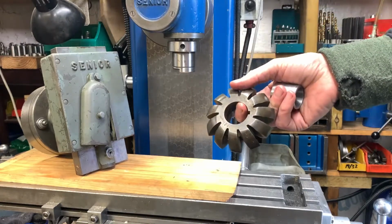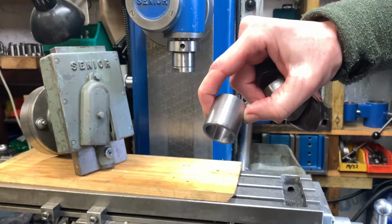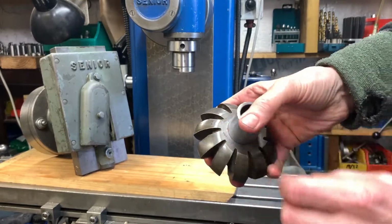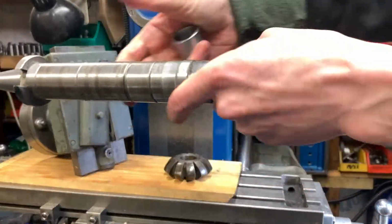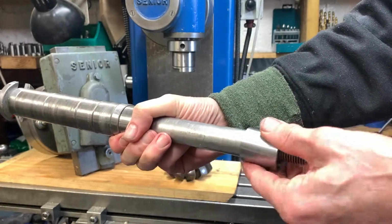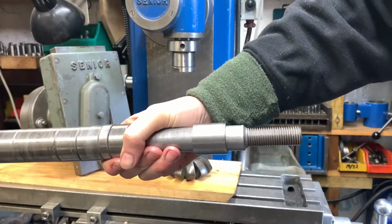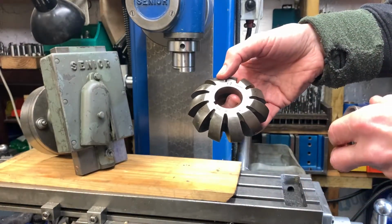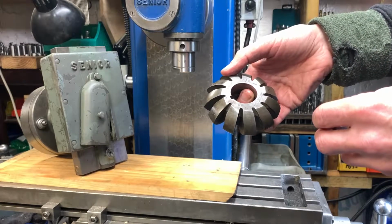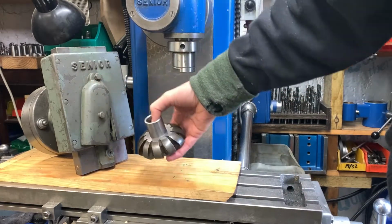I know it's the wrong size, so what I've done is just make a sleeve on the lathe. I'm going to press that in, and then that will fit my arbor. Quite a nice fit. Alright, and support that cutter. But it is a keyed cutter, there's a slot in there, so I'm going to use the slotting head for the Tom Senior mill.